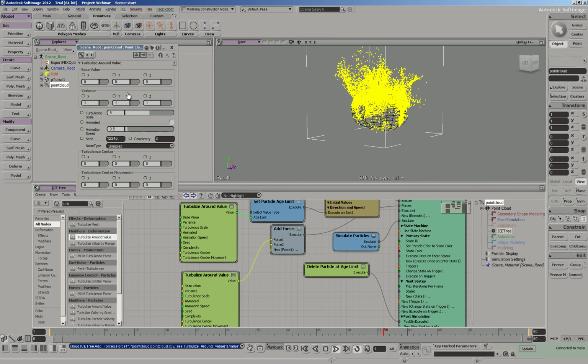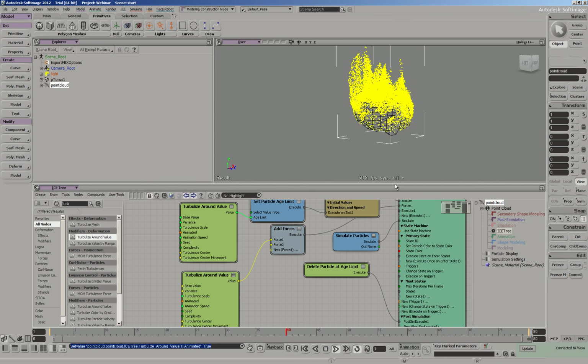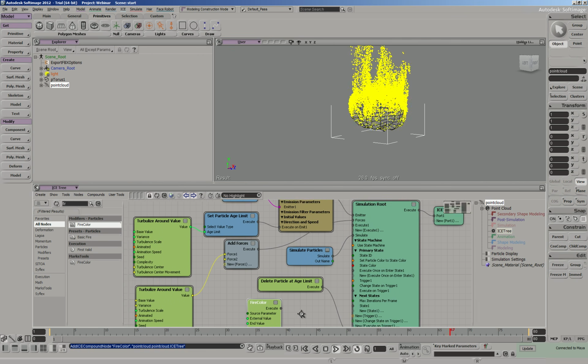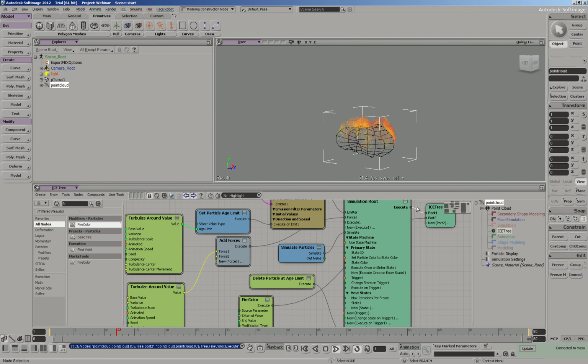So let's go ahead and tune these a little bit. Maybe we'll get rid of some of the X and the Z variants. Maybe give them a little bit of initial Y to get them moving upwards. I don't know, something like that. I could animate the turbulence there as well. It's starting to look almost like a fire effect. Well, here, let's just do this. Let's get fire. I have this cool fire color compound that I've already made, and what that does is essentially turn the particles to the color of, I kind of try to simulate, some fire.